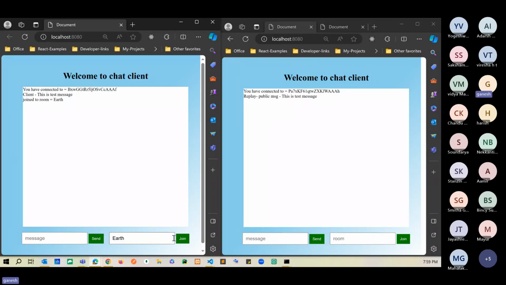But actually, for the join method, we were just printing the message. That's it. We are not establishing any event here. So what I'll prefer, let me copy the generated client ID, paste it in the room, and send here. Hi. How are you?